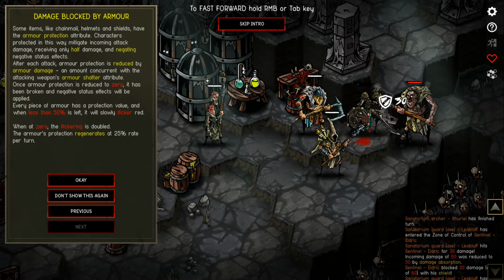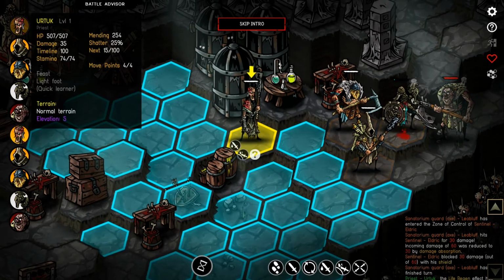Right, okay. Damage blocked by armor. Some items like chainmail, helmets and shields have the armor protection attribute. Character protected in this way mitigates incoming attack damage, receiving only half damage and negating negative status effects. After each attack, armor protection is reduced by the armored damage. Stands to reason, once armor protection is reduced to zero, it has been broken. Every piece of armor has a protection value, and when less than 50% is left, it will slowly flicker red. When it's zero, the flickering is doubled and the armor's protection regenerates at 25% rate per turn. Okay.